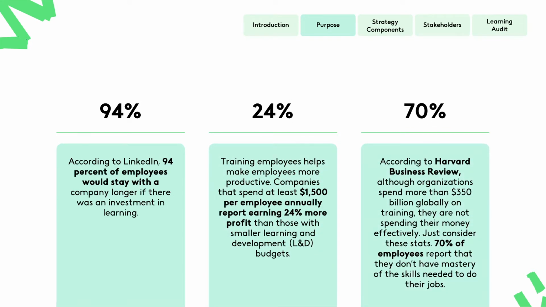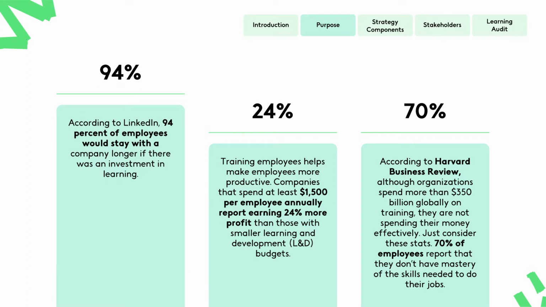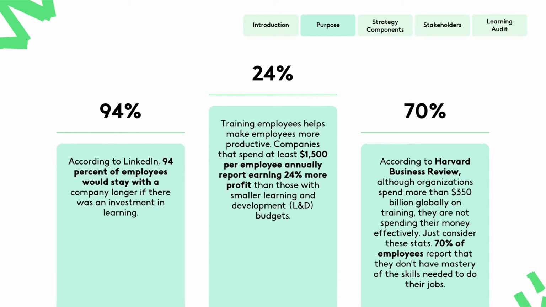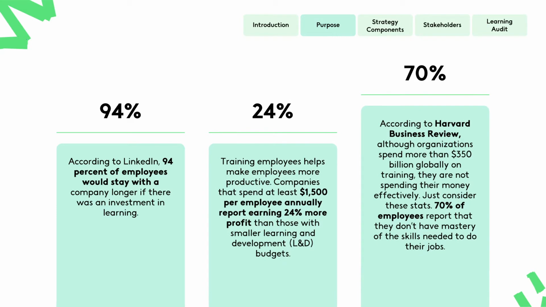According to a study by LinkedIn, 94% of employees would stay longer with a company if there was investment in learning. SHRM also published that companies that spend at least $1,500 annually on training per employee report earning 24% more profit than those with smaller L&D budgets. As you can see, relevant and impactful L&D initiatives can impact everything from employee retention to employee productivity.